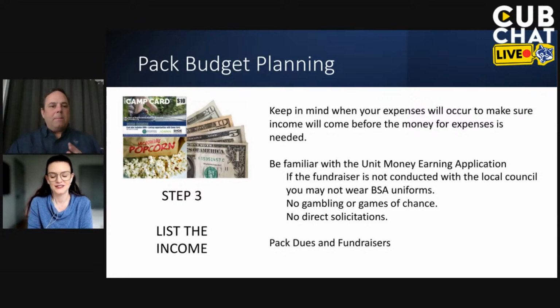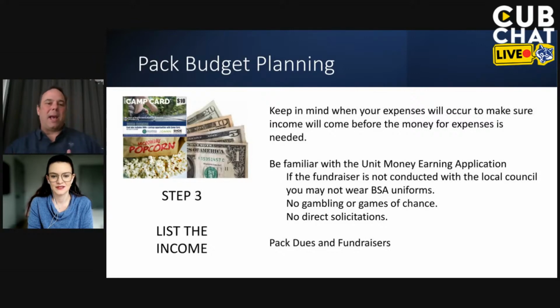And keep in mind that stream of income needs to match when your expenses are going to be, right? So if you're going to have a pack camp out that you're going to pay for everyone to come, or a pack barbecue, let's just say you're going to have a picnic in August, right? Well, when is that money for the fundraiser going to come in to pay for that event in August? So you want to make sure that you're lining up your income to be ahead of your expenses, right?